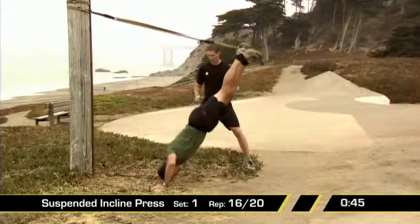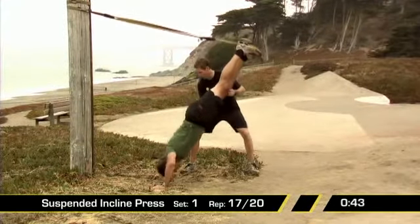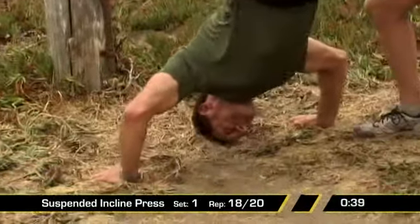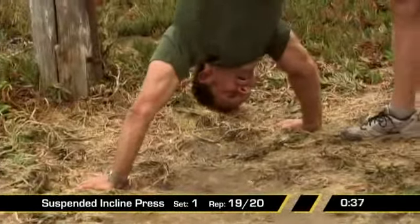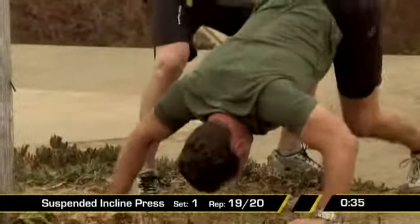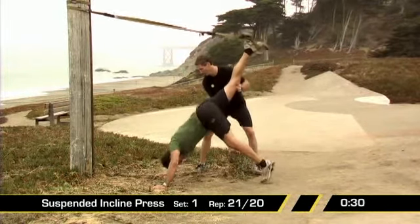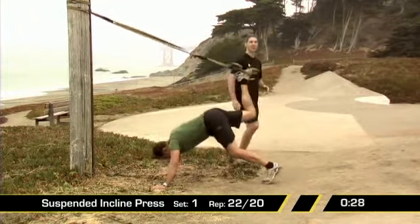Here he comes up. There's his 1, beautiful. 2, good, he's going for it. Nice, come on now. Come on, go with him. Last one. Oh, and finish it off. Give me a bonus one. Straight down, give me 1 more. Beautiful job, excellent work, Randy.